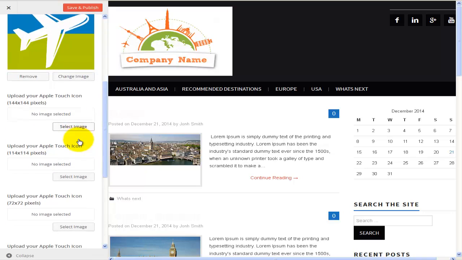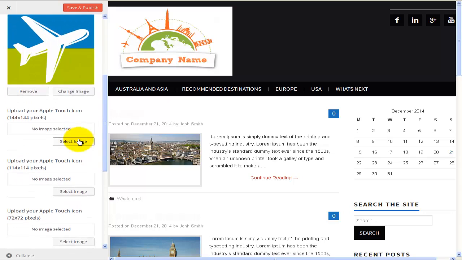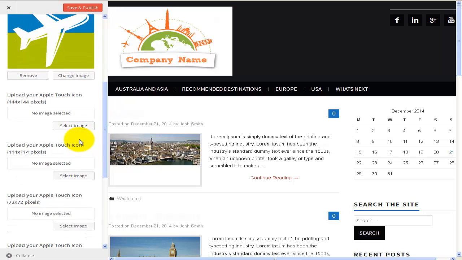Now this particular theme also has a few options if you're using an Apple product, and I'm not going to do that because this is something a bit more extra for people that are going to use Apple products such as iPad and so on. Basically, you would have Apple Touch icon here, which is to be 144 by 144 pixels.